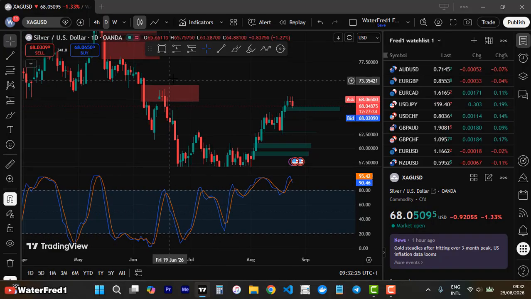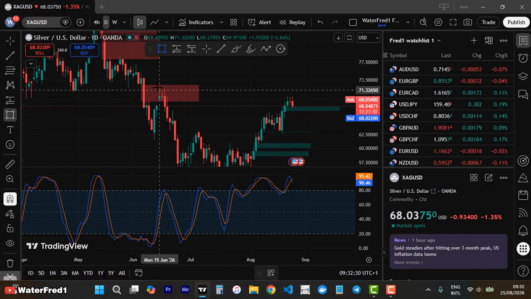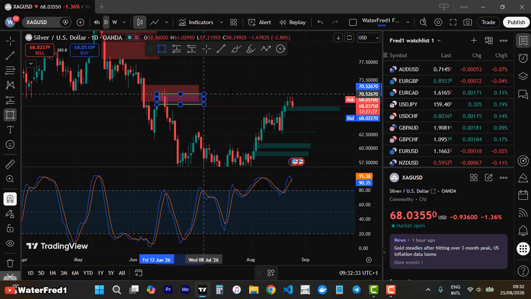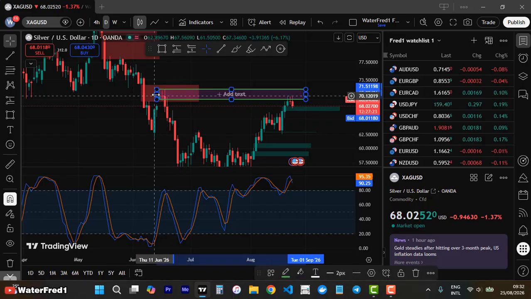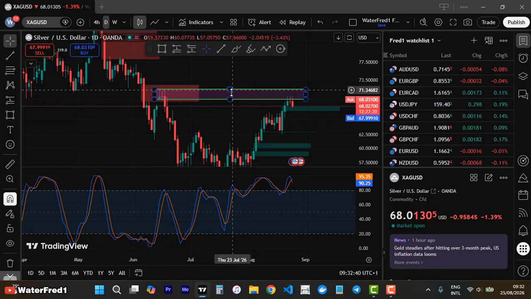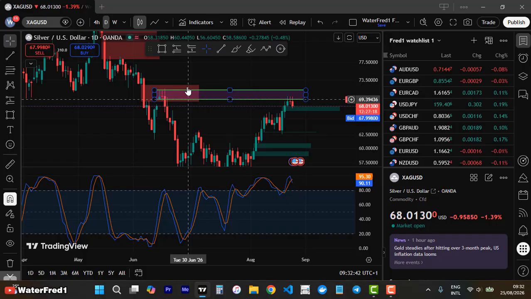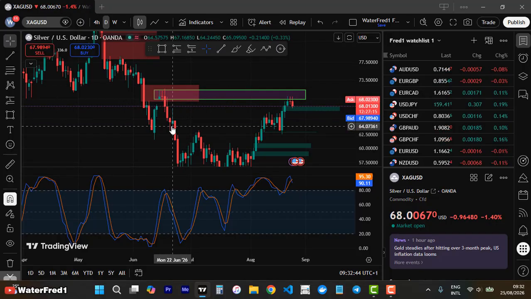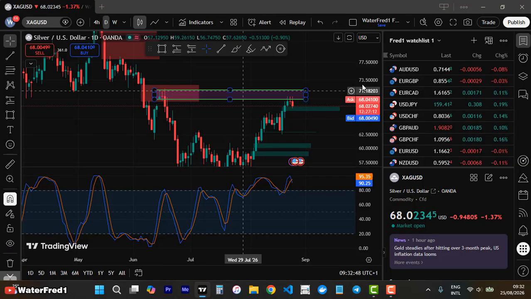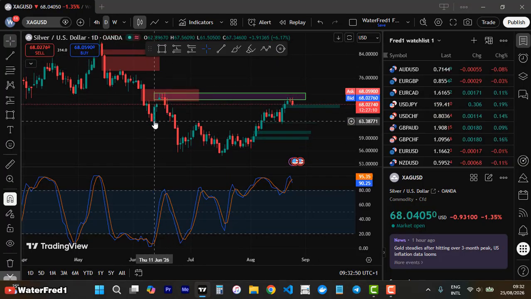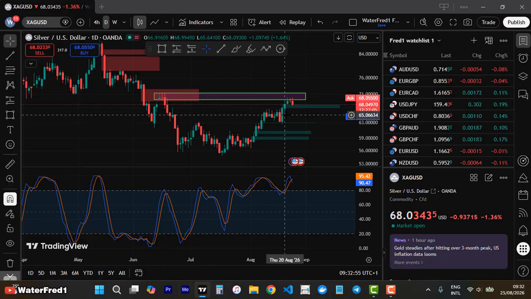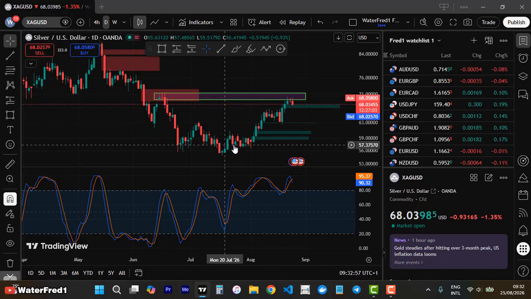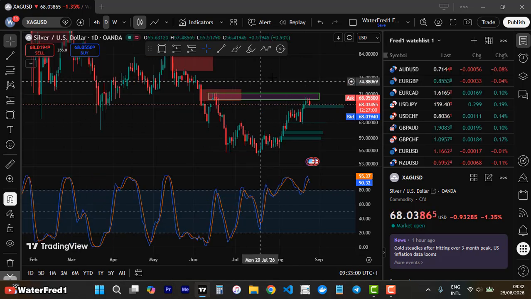Now, also, if you look, you see that it has tapped into another block with a fair value gap. Look at this, this is another block with a fair value gap. This is another block, it has a fair value gap. And this fair value gap, when price came into it first, it delivered. But sometimes we see that fair value gaps deliver twice. Whenever it delivers twice, I don't think it's good for you to trade it again.